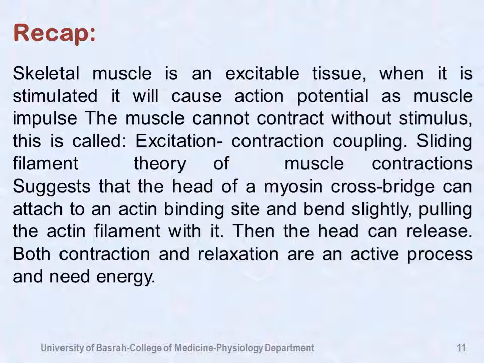The sliding filament theory of the muscle contraction suggested that the head of myosin cross bridges can attach to the binding site of actin and bend slightly, pulling the actin filaments with it. Then the head can release and attach to another binding site. Both contraction and relaxation of skeletal muscle are an active process and need energy.